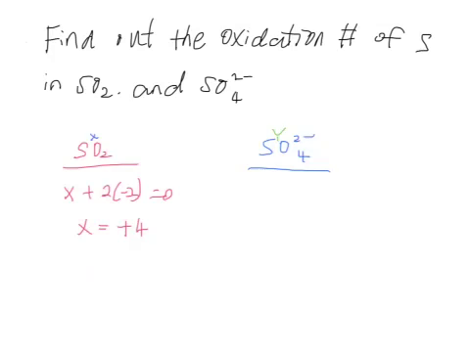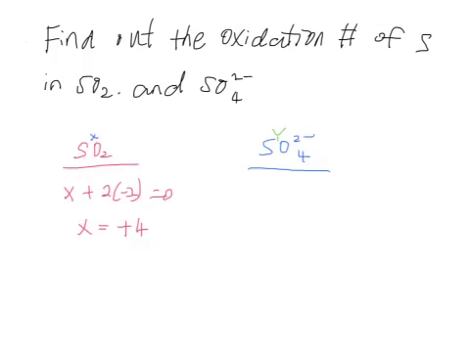Basically, SO2 has no overall charges, so the overall charge is actually 0. So we put a 0 here. x plus 2 times -2, because there are 2 oxygens here. And I just told you, the charge of oxygen is 2 minus. So my x minus 4 equals 0, therefore x is 4. So the oxidation number of sulfur in sulfur dioxide is actually 4 plus.